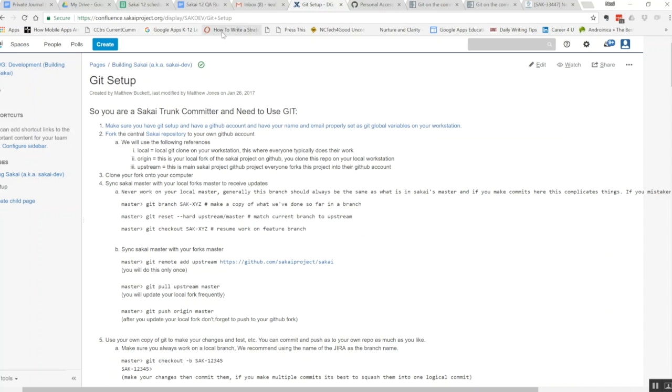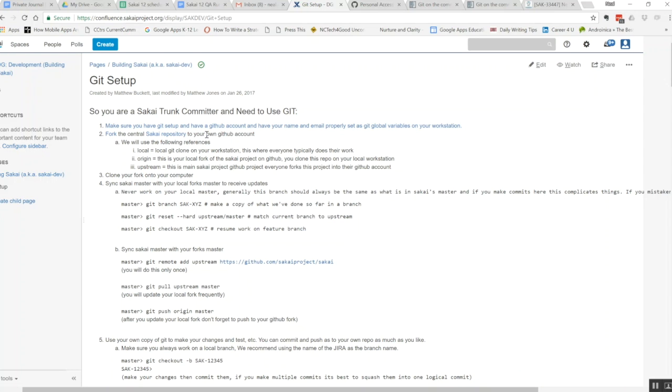If you go to Confluence at sakaiproject.org, under the Sakai Dev area, there's a Get Setup page, and this is really, really good. I'm going to go over this a little bit and then do the actual process. It says make sure you have Git set up and a GitHub account, which is just what I was saying, and have your name and email properly set. That's also on that other example page I was just showing you.